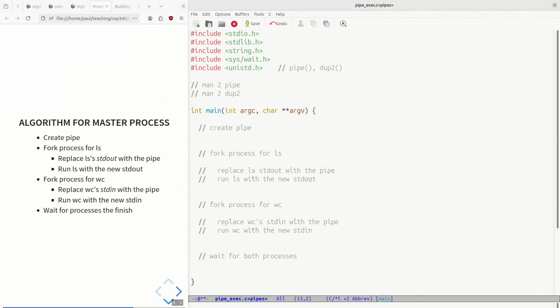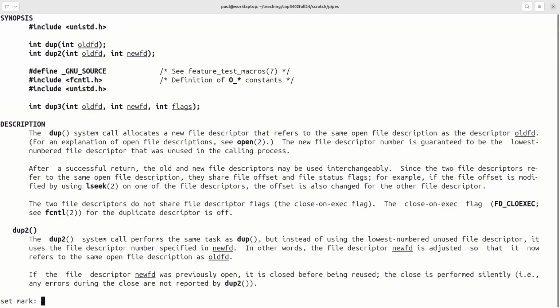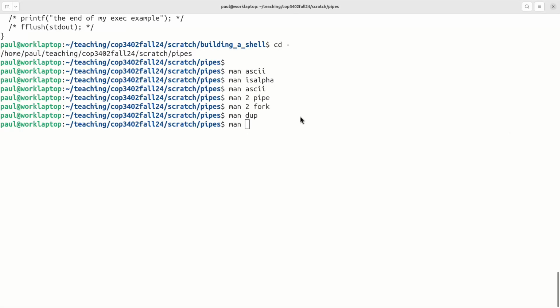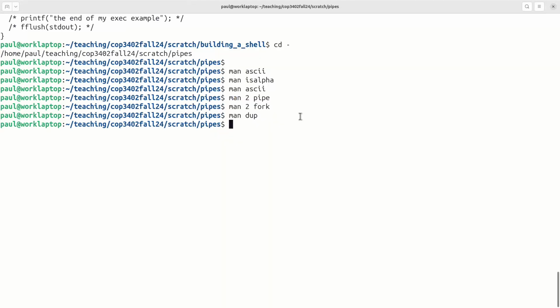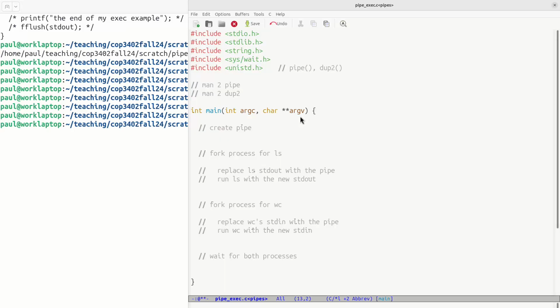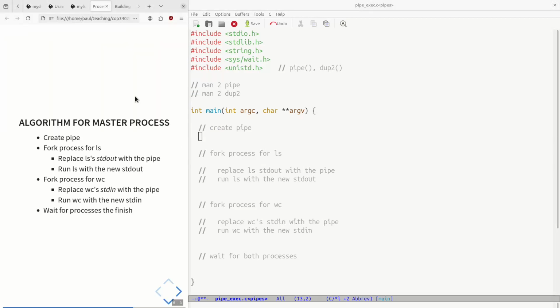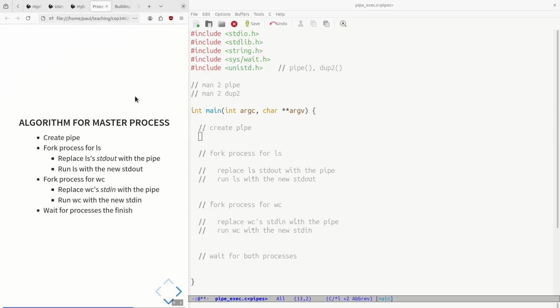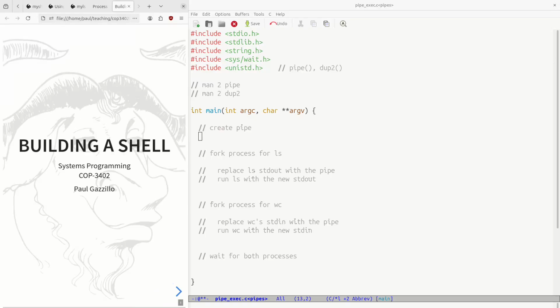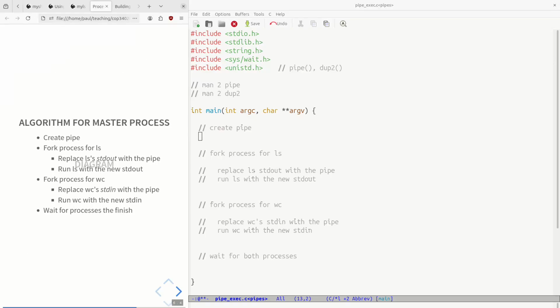Where can you look? Okay, so assuming you know how to use pipe already, you could go look at my example code. You could look at the man page. I gave example code for pipe, so look in my notes. You can use that. I wouldn't necessarily cut and paste it. I would look at it. So let me show what that might look like if you're doing this from almost zero knowledge, at least about the specifics of doing this.